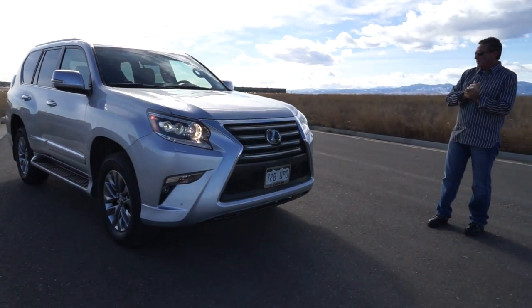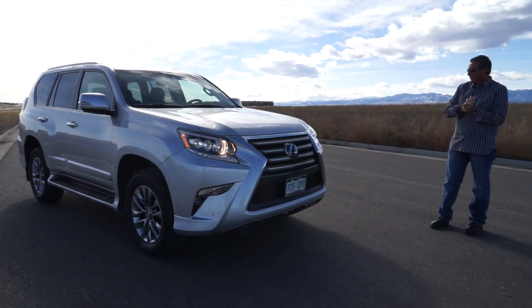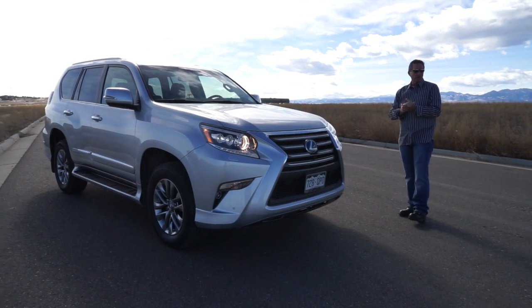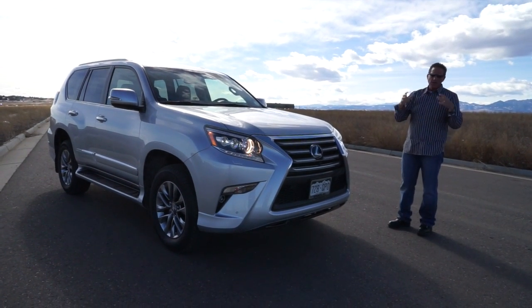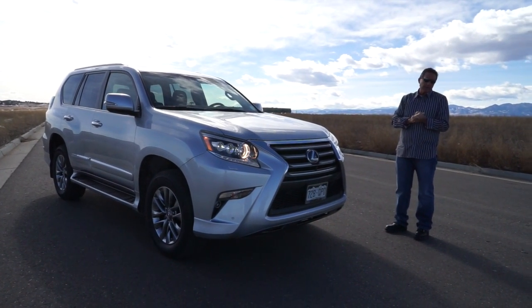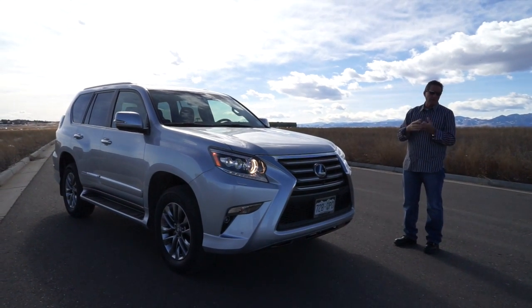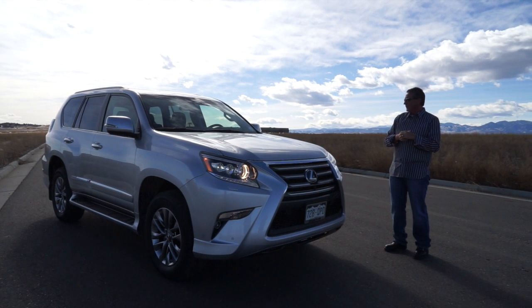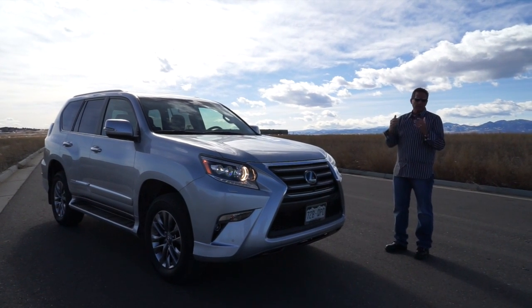Great car. Enjoyed this car. My son Richard, his fiancée, and their family have actually owned one of these for a very long time. This is one of those cars that you can buy and literally drive for your lifetime if you wanted to. There's really no reason why you couldn't. Take care of this car, maintain and manage that side of it, and literally this car would last you as long as you want to drive it.